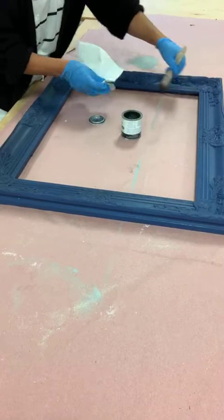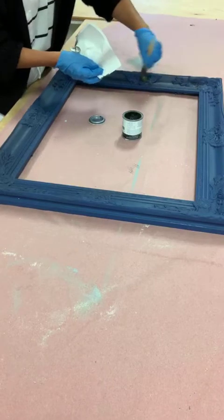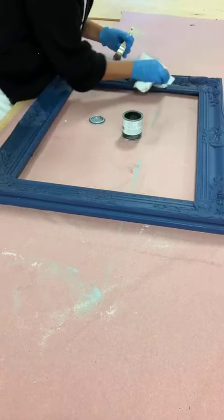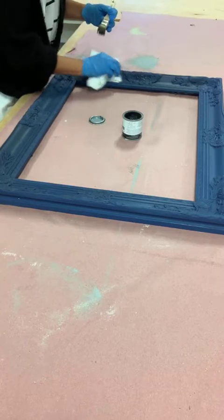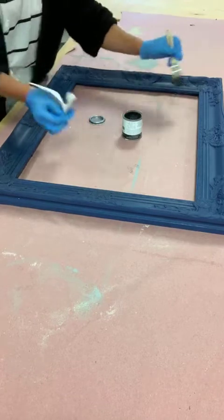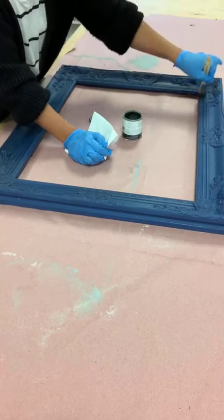So it really depends on your style as to what wax you're going to use. A lot of times for me, I use just a straight clear wax on my furniture, but something like this is really pretty. When I'm done, I will take the camera down and give you a closer view of what this looks like. Now I'm trying to rub real lightly so that I don't pull any paint off or distress this. I don't really want it distressed.